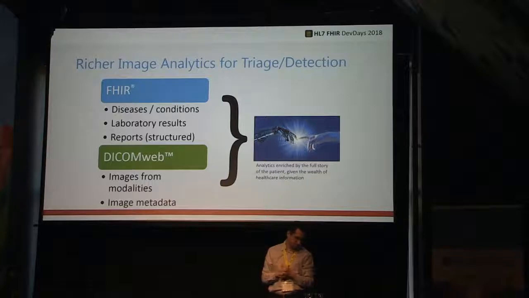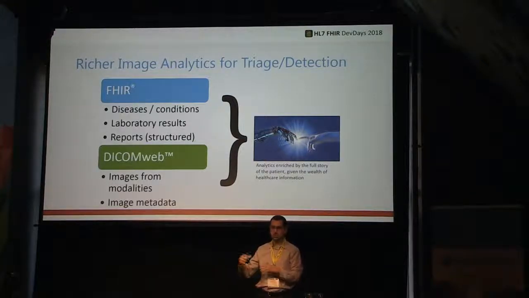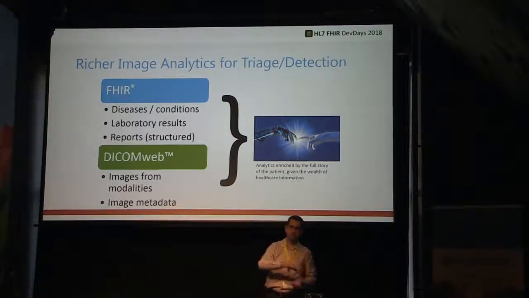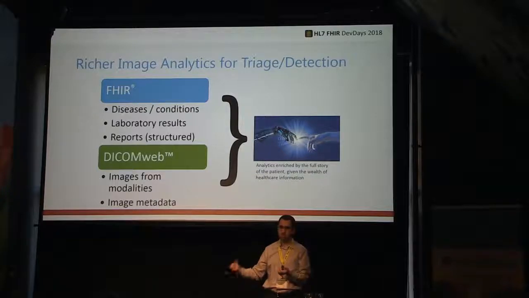All right, so this one, again, he's basically just summarizing. In FHIR, you have a lot of useful information, things like disease, conditions, lab results, and the reports. DICOM gives you the images as well as metadata. Sometimes you've got metadata in the DICOM that's much, much richer than what's in the FHIR. Actually, I shouldn't say sometimes. Most of the time, if not all the time, it is. It all depends on how deep into the metadata you need to get, though. Okay, questions before I move on to the next thing?